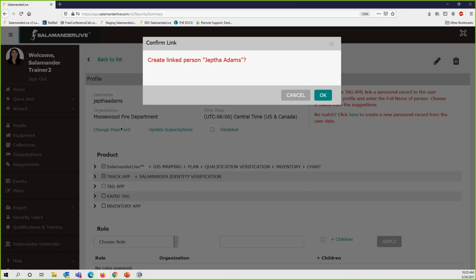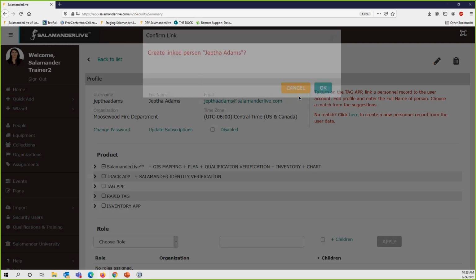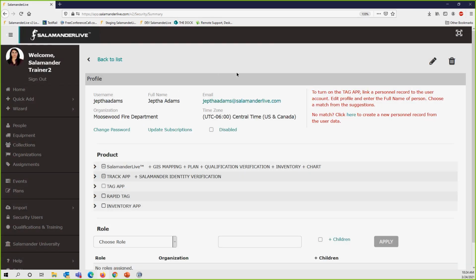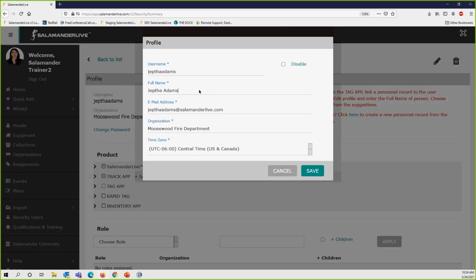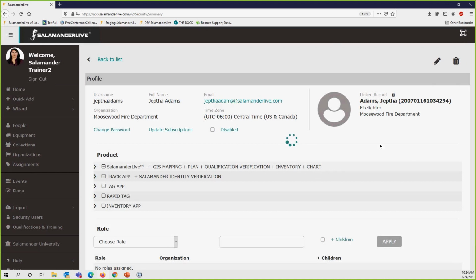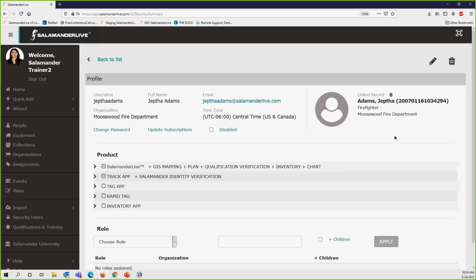So then what you'll need to do afterwards is, once you create this, go back in and edit that record so that it has the most updated information. So that's all it's telling you right there. In this case, if you are editing an existing profile, and there is already a record for Jephthah Adams, just go into the profile in here, go into the full name, delete that, and start typing that in again. You'll see that it'll pop up on here. Then you want to select that and click Save. Once you do that, it'll link those records back together. Okay, so I want to make sure that that's clear on that part right there.